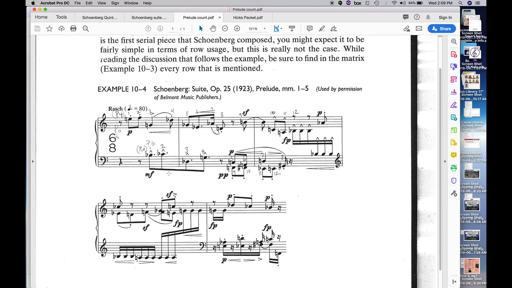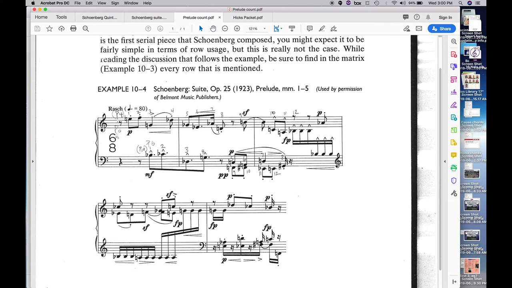So you can kind of see it has a little bit of a canonic quality, like a round or a canon. Not quite, but now you'll notice that the P0 is normal, correct. The P6 here, he's going to this thing that he did in the later movement. Goes 1, 2, 3, 4, 5, 6, 7, 8, and then he goes back. 9, 10, 11, 12, the carriage return. So you kind of see that happening.